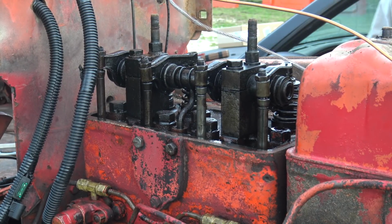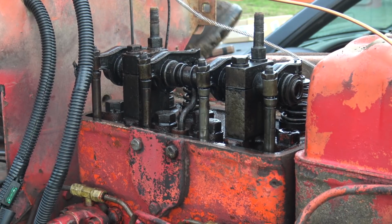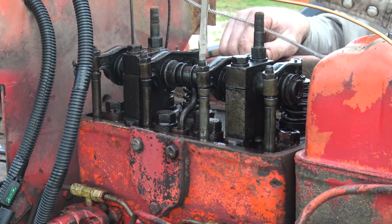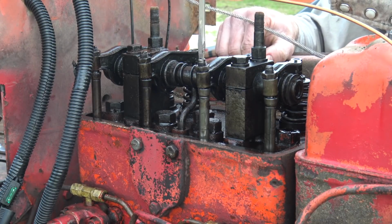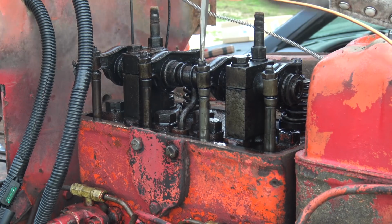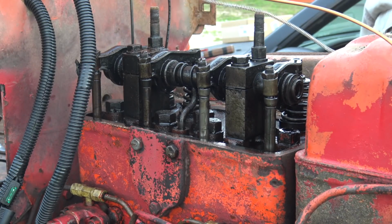I'm not sure if that's neutral or not, so I'm doing it from the seat. That might have been enough. Nope. Yeah. This one's really tight even after I whacked the wrench with a 2x4. I'm gonna say there is good. I like it.